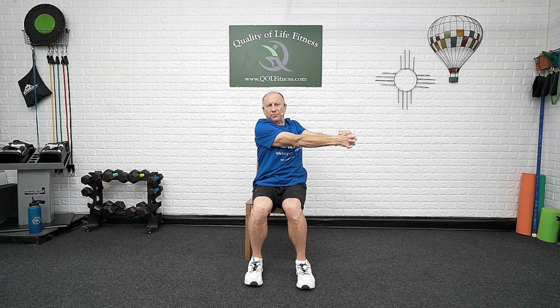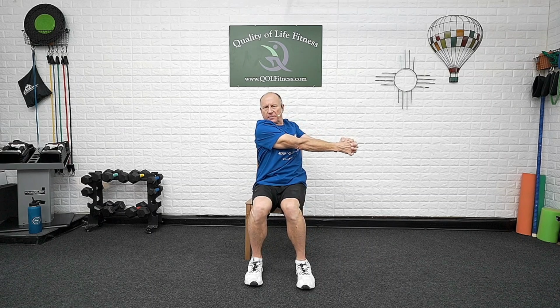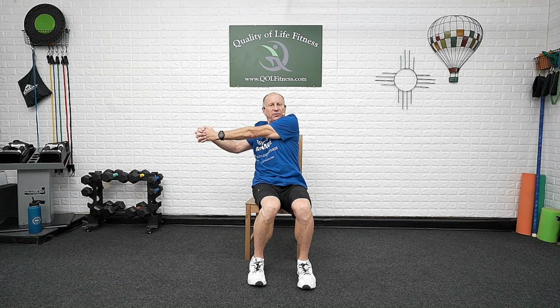Reach, bring the hands down to the middle, grab onto the palms right here. Got them. Rotate just the arms. Bring it back to center. Don't let the legs move as you do this or the hips. This is just the arms. A little bend in the elbows. Use that lead hand to pull that other one around just a little bit.